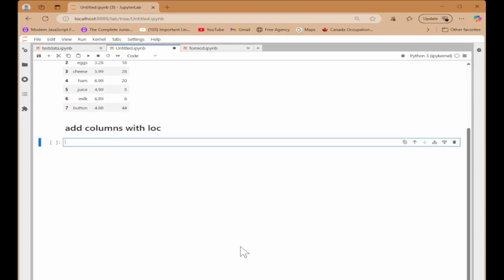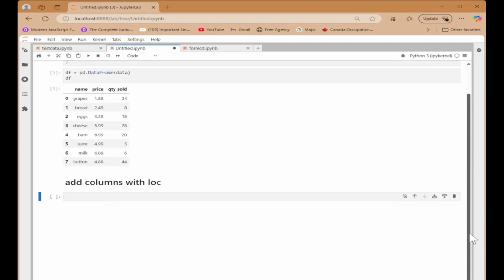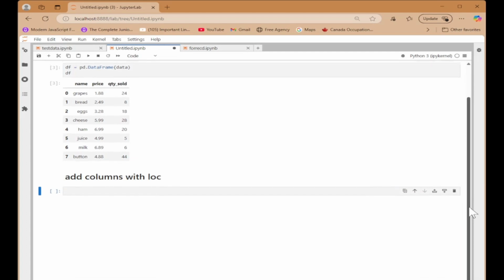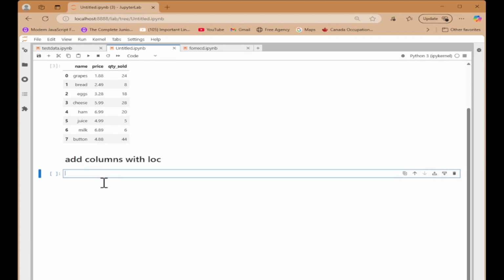So what column are we going to add? We're going to add the in stock column next to the quantity sold column, so that we know how our inventory purchase is going, what percentage of the stock, the inventory, we are selling, and all that kind of analysis follows from that. So let's create this column, adding a column with loc.